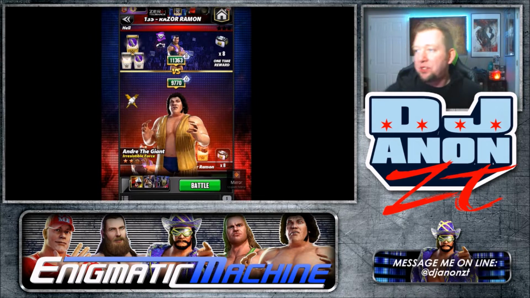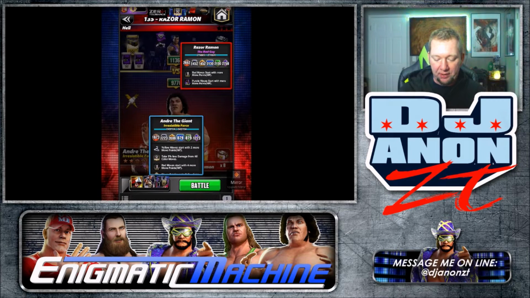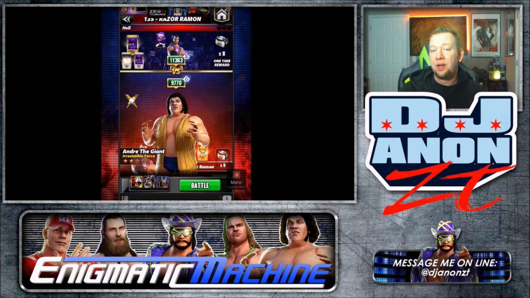So we're going to go, I've chosen this match right here. I haven't even played this match yet. We're going to go against Razor. He's a 4-star silver, 11,000 CP. This guy's got 271k health. He's got double move point trainers on. But if I can get red on turn 1, Andre's gonna smash this guy. So let's get into it.